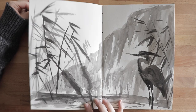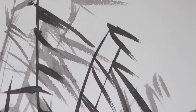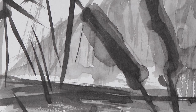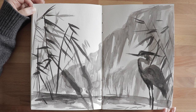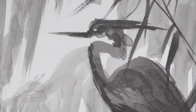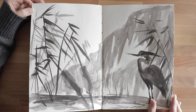And then this spread I was kind of having an interest in sumi-e ink and that Japanese calligraphic style of painting and things like that. Something about the calligraphic style is very attractive to me. I like how quick it is and effortless. It's a lot harder than it looks for sure, which we can see here, my attempt at that.